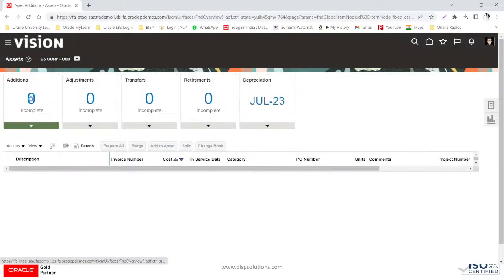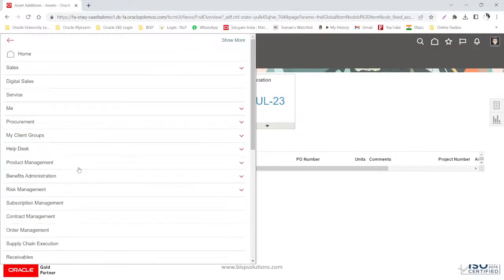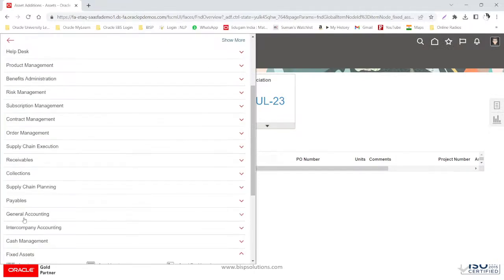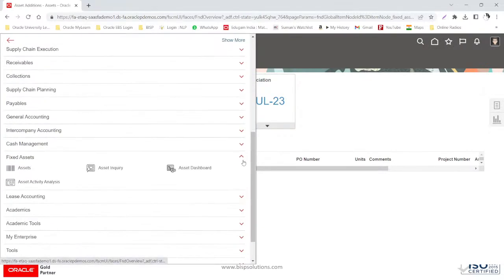So you can view the process through the ESS page. You can review the process.